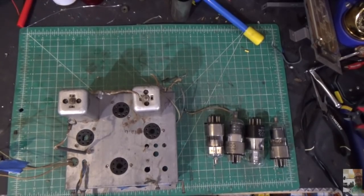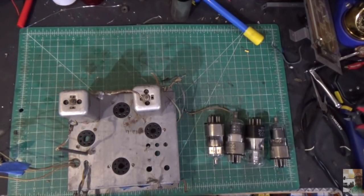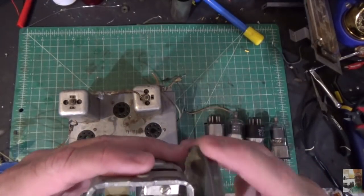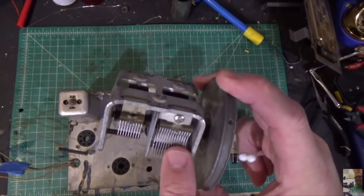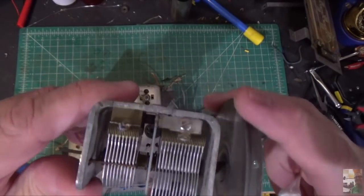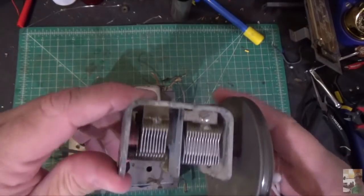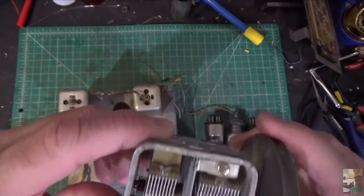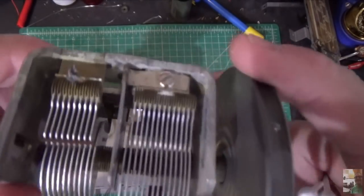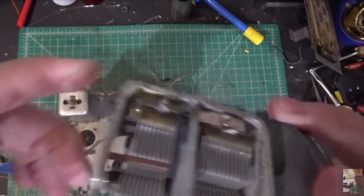Welcome to episode number two. A couple of things before we jump in — many of you precisely noticed that this tuning cap was rubbing and I'm still working on that. It looks like I have a couple of bent fins here, not too bad — just an easy adjustment. For those of you working on these things, it's not supposed to rub like that, so you've got to make sure these things are smooth and you don't hear noise like this.